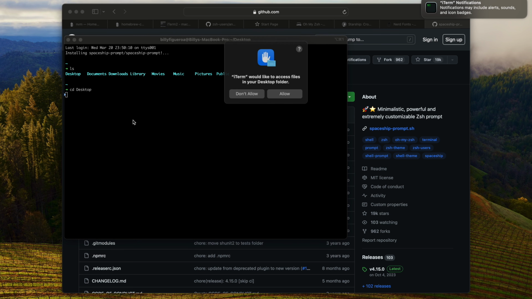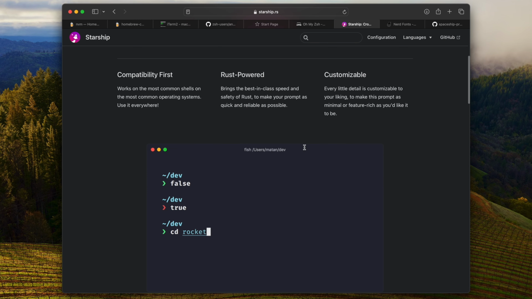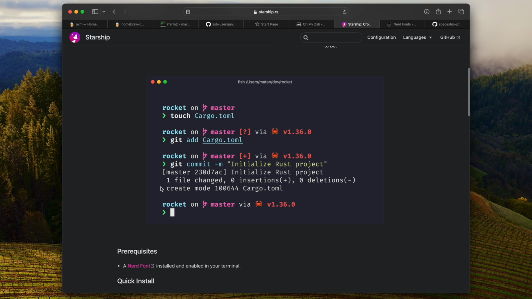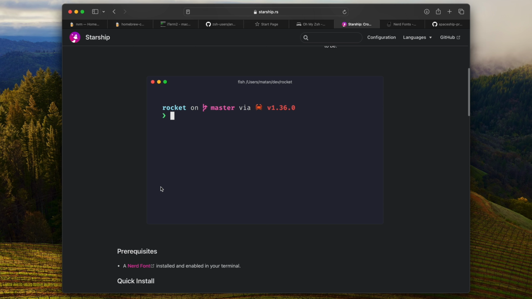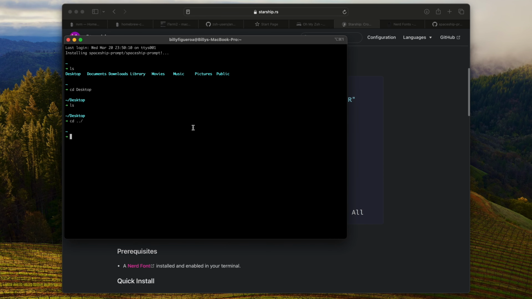If we go to any of these, yes, we currently have nothing with Git installed or anything like that. But if we take a look at the example Starship, we can see that this is what it's going to look like if we have a project that is using Git. It gives you information like the node version you are using, as well as what branch you are on, etc. Also, the next thing that we want to do now is we want to have the prompt looking the way that we want. So the next thing we do is add a theme.